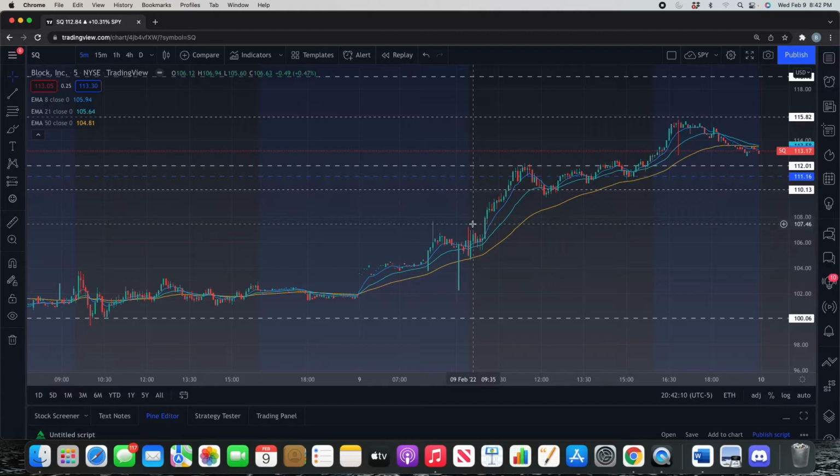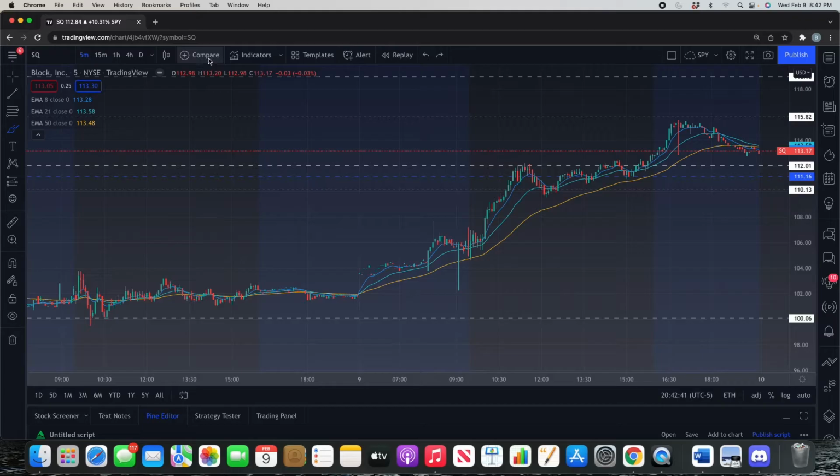the 8 EMA on a strongly trending upward stock, right? So it's a very aggressive move up. I'm going to be bouncing the stock off the 8 EMA. Now, if it's more of a softer, less aggressive move like this, I might be bouncing it off of the 50 EMA or even the 21 EMA, right? So when it's a more aggressive move like this, then I'm going to be bouncing it off of the 8 EMA. And if it's a less aggressive move, then I'm going to be bouncing it off of the 21 or the 50, right?